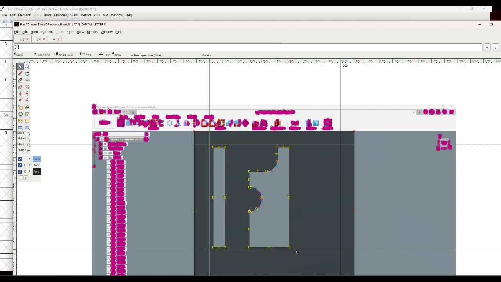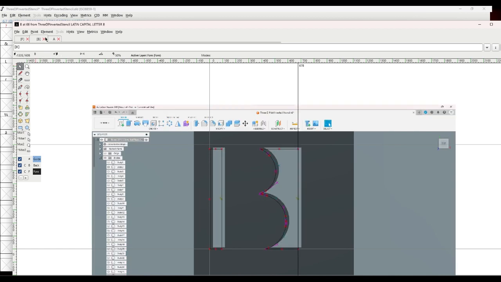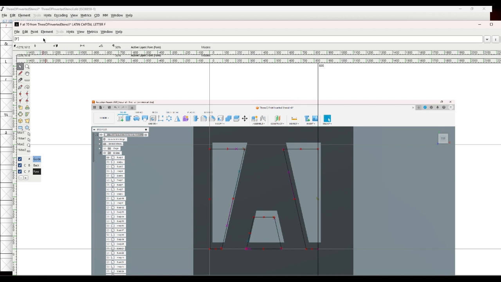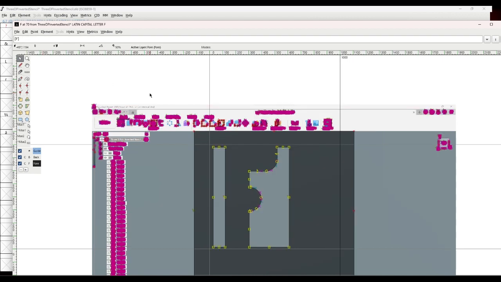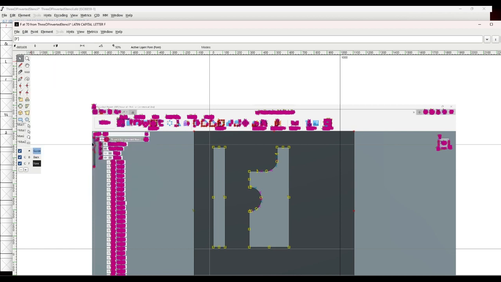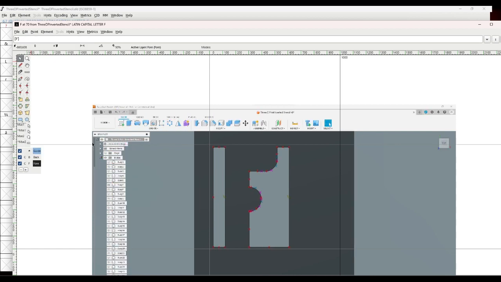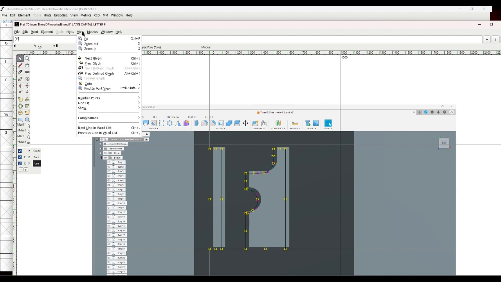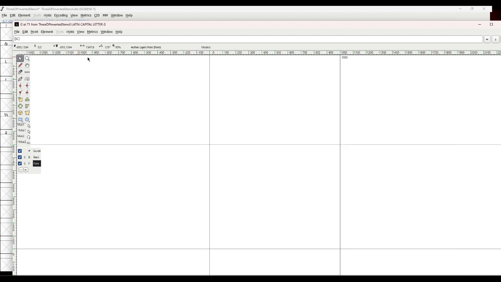I just noticed that it doesn't open a new window. It changes my window to be, because look, there's these. Okay, anyways. Edit, select, invert, delete everything else. Snap. View, next glyph.